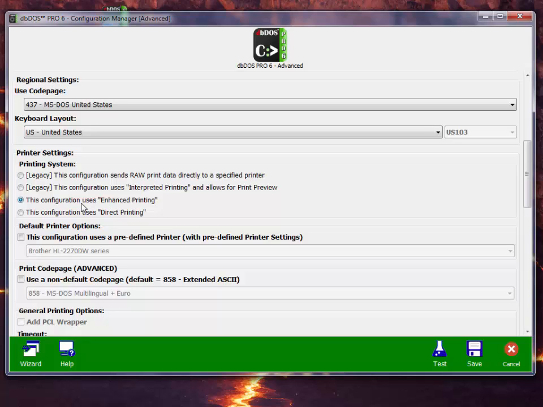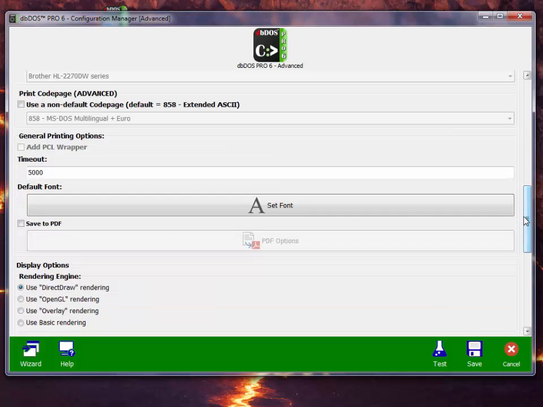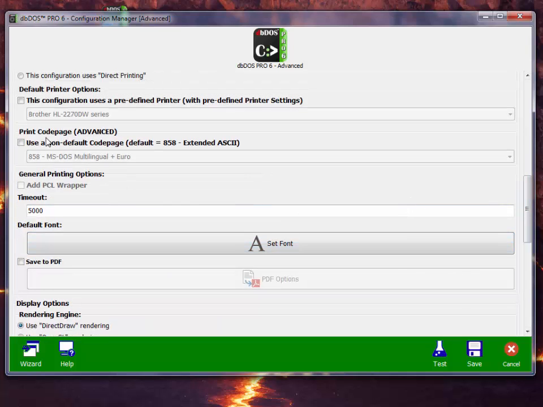Now, one of the things about the advanced wizard, or this advanced page structure that we talk about, is that we put additional features, functionalities, and capability into here because we consider it to be advanced. So we can set a default printer if we so desire, but we also have inside of here the print code page. There are times when you're printing out ASCII and you want it to have a different code page. So you can use different code pages for different locations for your printout.